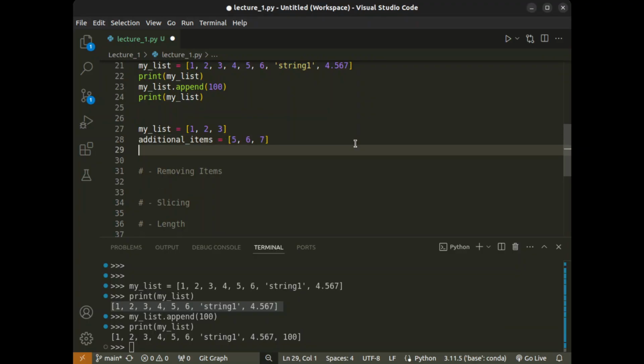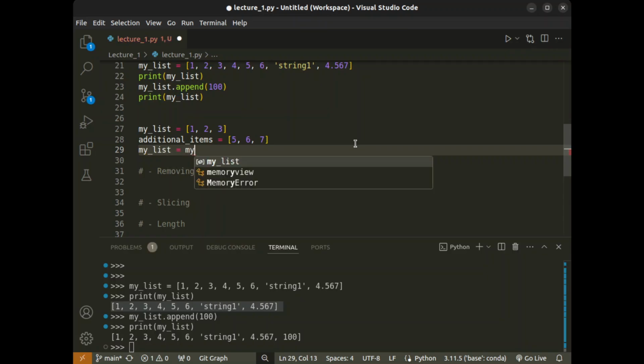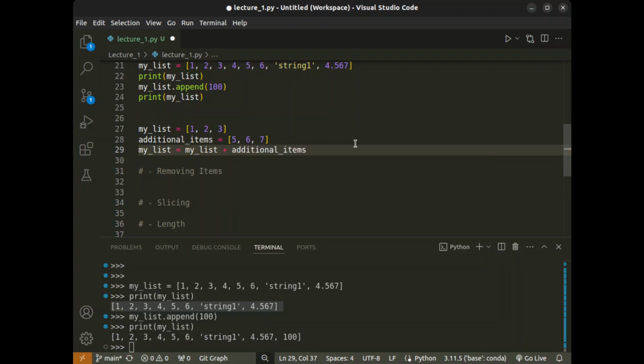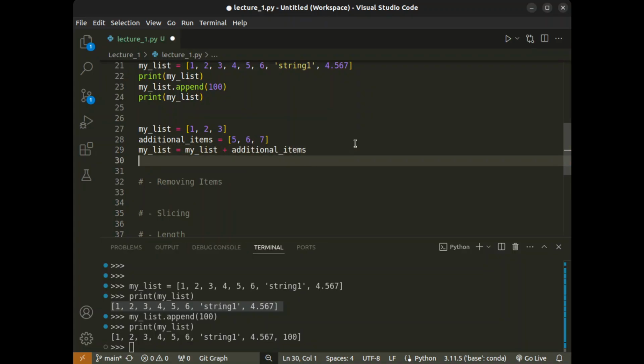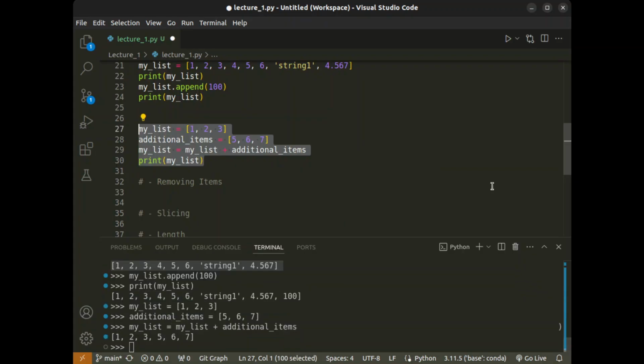So what I can do, I can say my list is equal to my list plus additional items. Now if I print this, print my list, and remember I'm just selecting the specific lines and I'm running those specific lines, not the whole code. Shift enter. Now you can see I have 1, 2, 3, and then 5, 6, 7 added to my list.